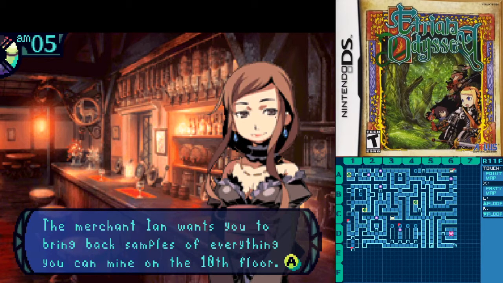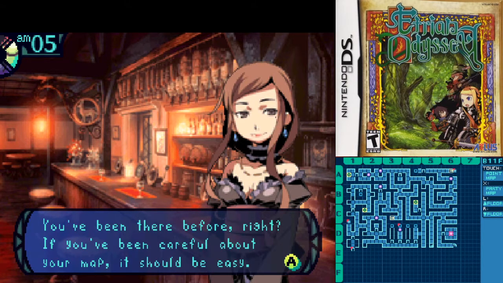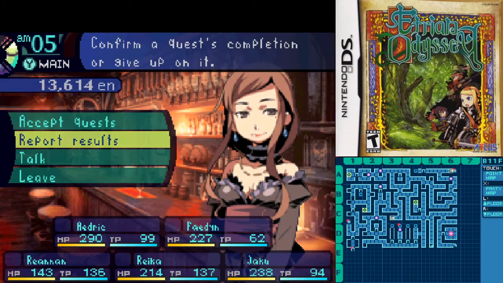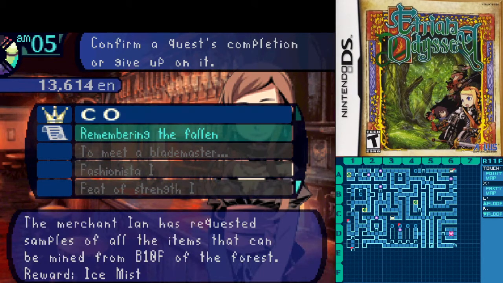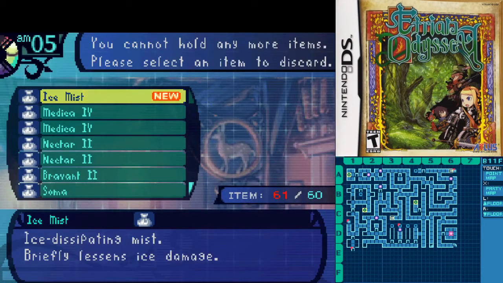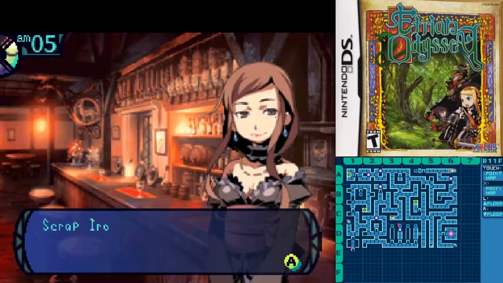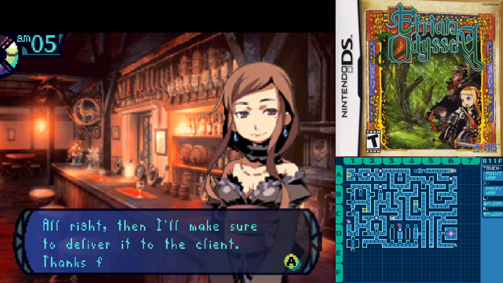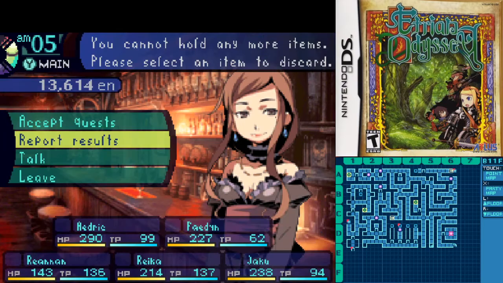Merchant Ian wants you to bring back samples of everything you can mine on the 10th floor. You've been there before, be careful about your map, it should be easy. Good luck. Got Ice Mist. It's not useful. I'll just dump it. Might have sold for a while, but I don't really care. Alright, fossil and thin shell, everything you can mine on the 10th floor. Alright, I'll make sure to deliver it to the client. Thanks for your hard work. That was it.